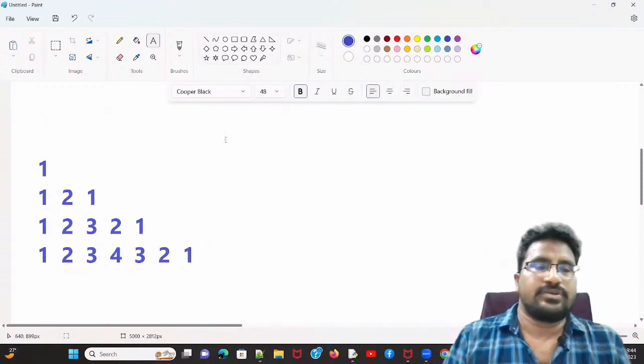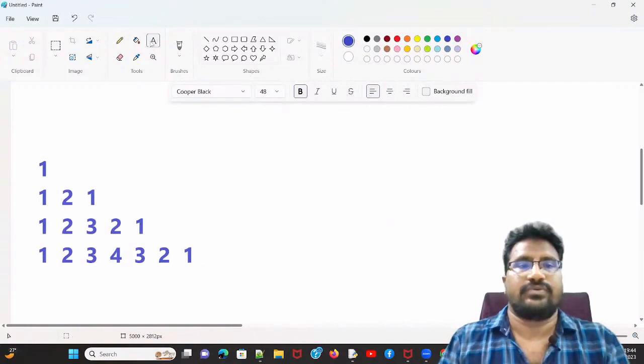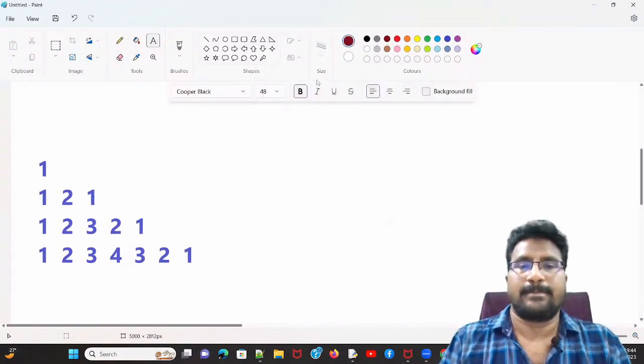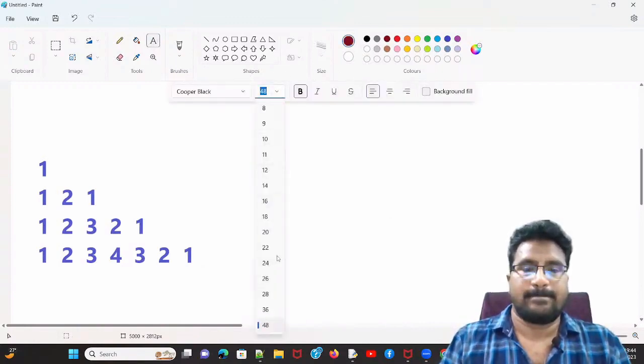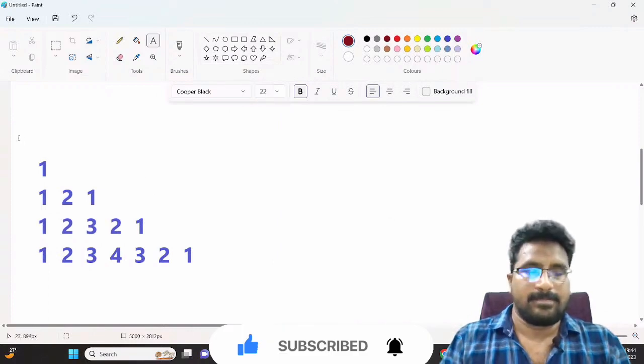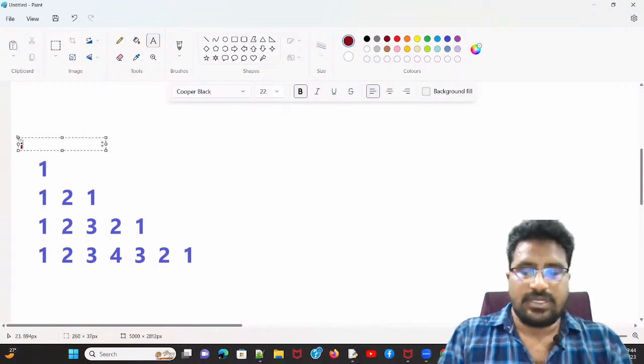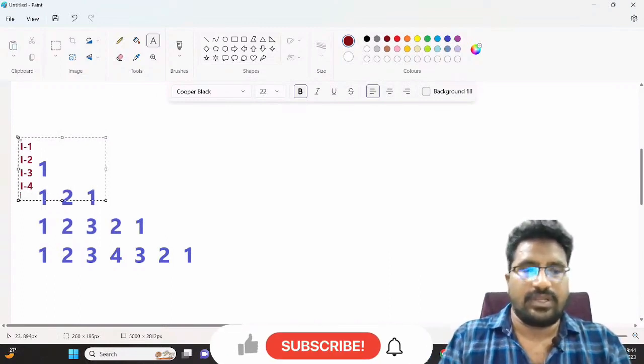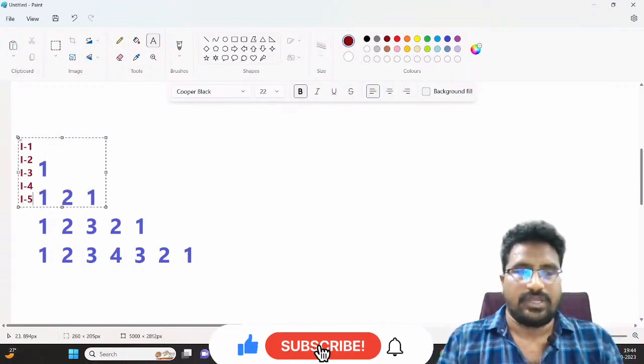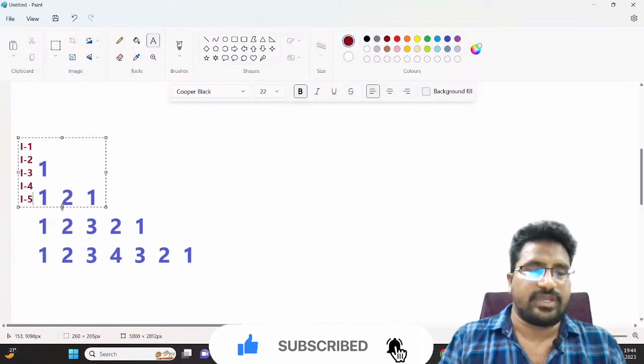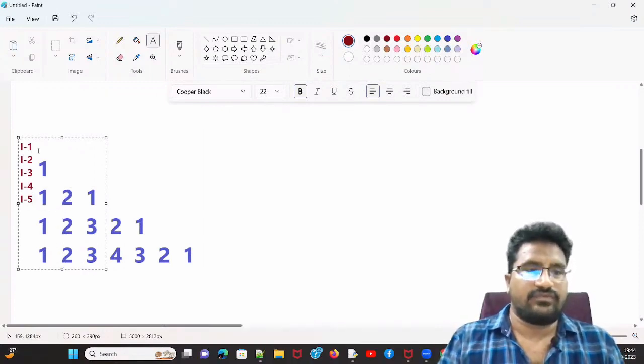Right. So in this case, first what we do, let's take i value 1, then i value 2, then i value 3, i value 4, for i value 5.